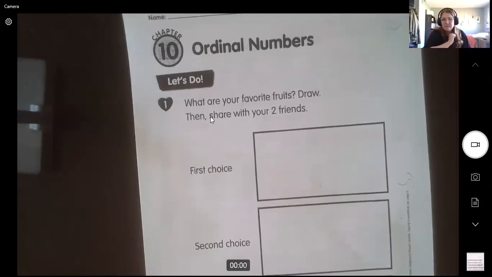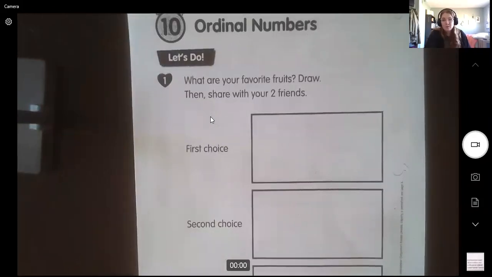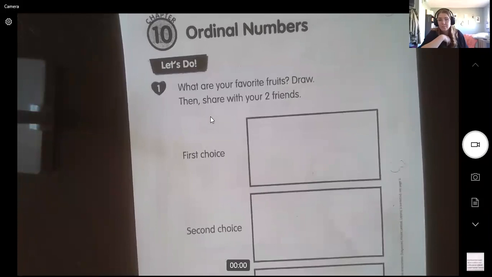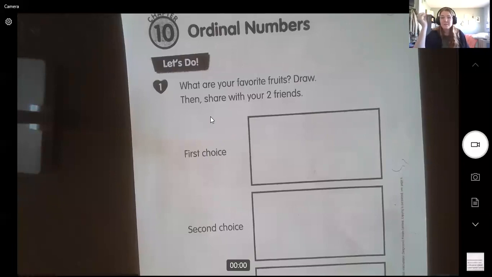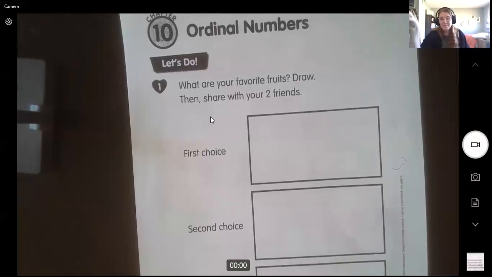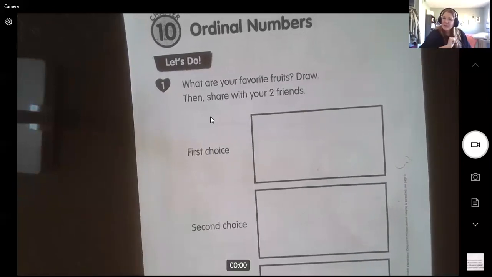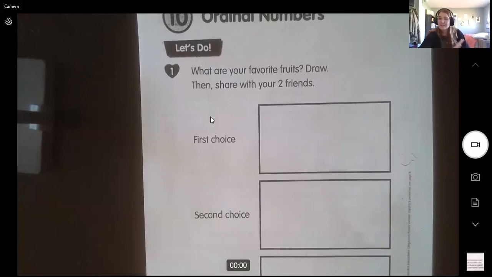If your student has already done them and you have not turned them in to me, please just erase the answers and give it to them again at the end of the week. That is okay. Now remember, the idea of an assessment is that you want to see what they learned from this week. It's not about giving them the answers. I want to see how they're learning at home because that tells me if I need to give some added support. So if they get it wrong, don't correct them. I know it's so hard and it's easy to look over their shoulder and say, are you sure about that one? Don't do it. Just let them be, move on. If you need to step away, that's okay. I know.